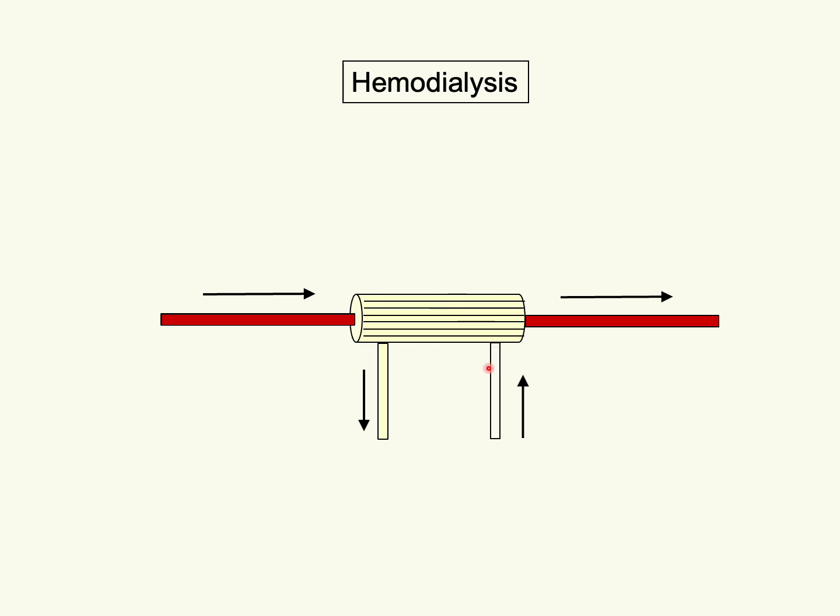Remember that ultrafiltration can also be employed by adding negative pressure to the airtight dialysis cartridge and pulling plasma water and the solutes dissolved in it through the capillary pores to reduce the patient's extracellular volume. Hemodialysis is typically performed in 2 to 4 hour sessions.